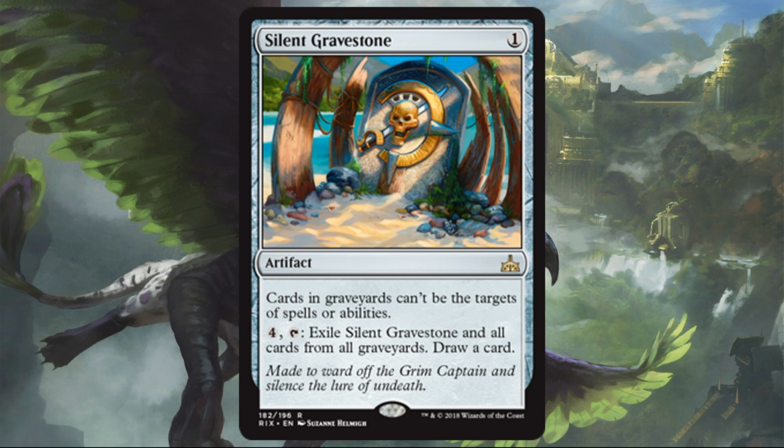So what is it doing for you? Well, for Draft or Sealed, it is going to simply be a sideboard card. You bring this in if your opponent is interacting too much with the graveyard. It doesn't have to be like reanimation necessarily.